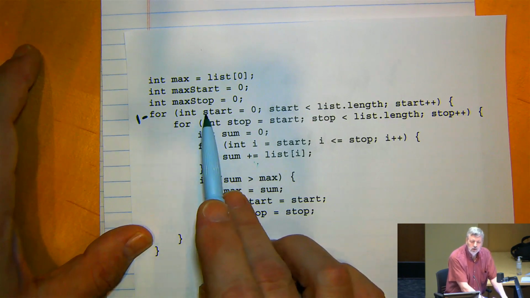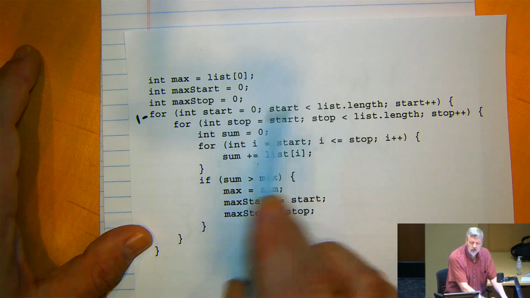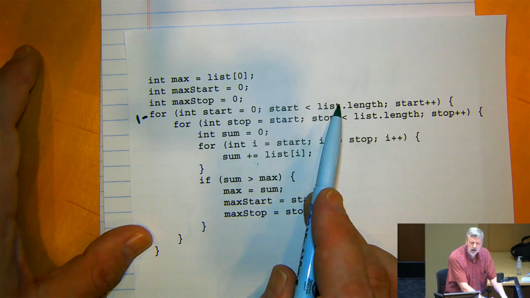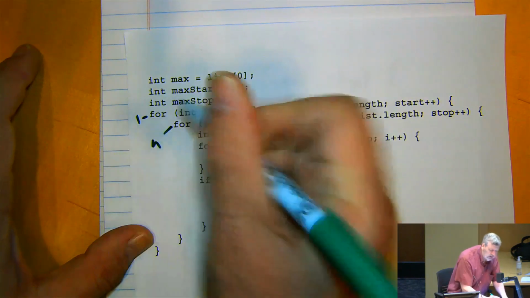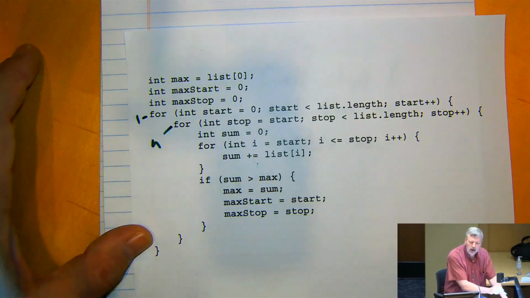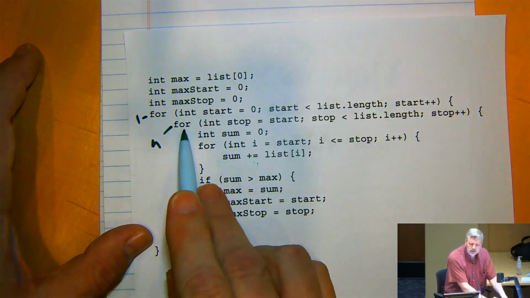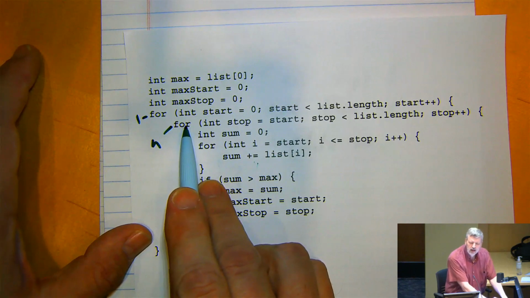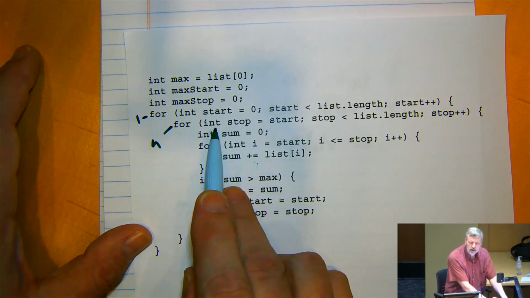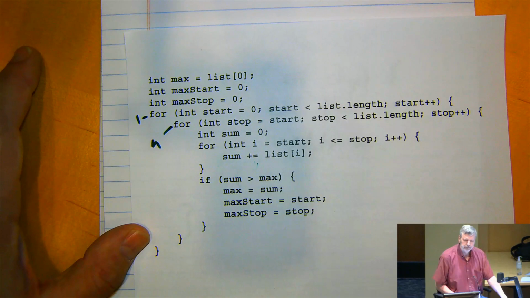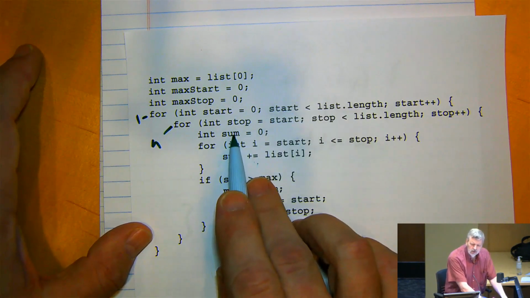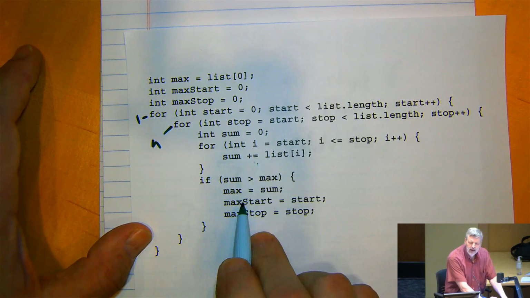So what's going to end up happening? This for loop executes its body n different times, if n is the number of things in the array, because it does the full array from 0 to length minus 1. So this for loop gets executed n times because the outer loop is going to go around and around n different times. N different times, we're going to set up a variable stop that we initialize to start and then execute its body. Well, what about the lines of code inside of this for loop? How often are they executed?